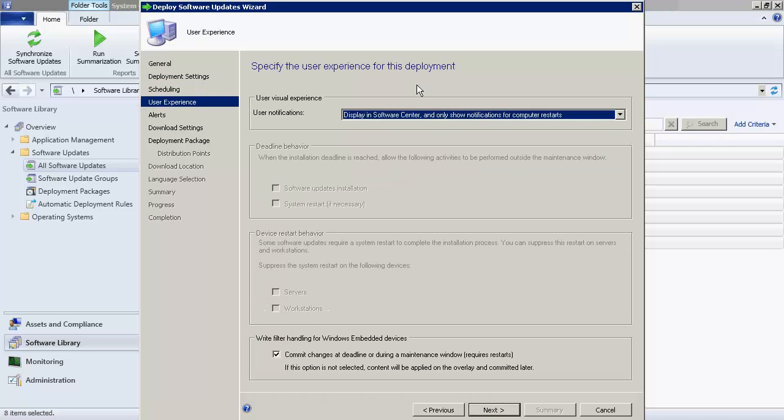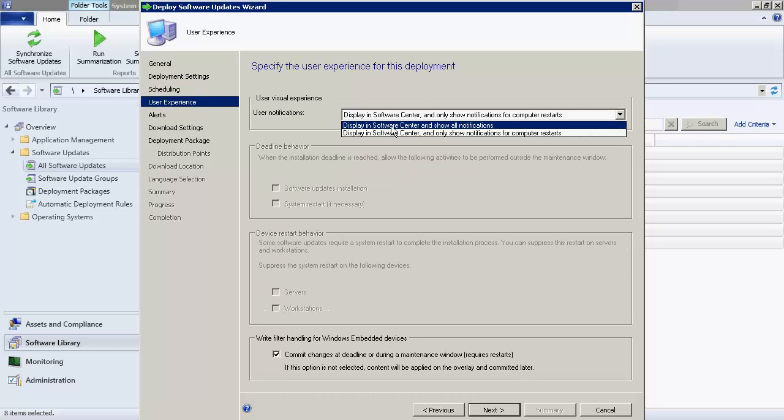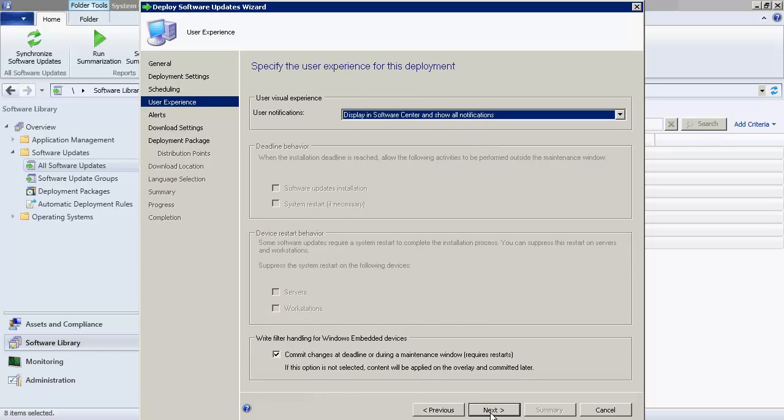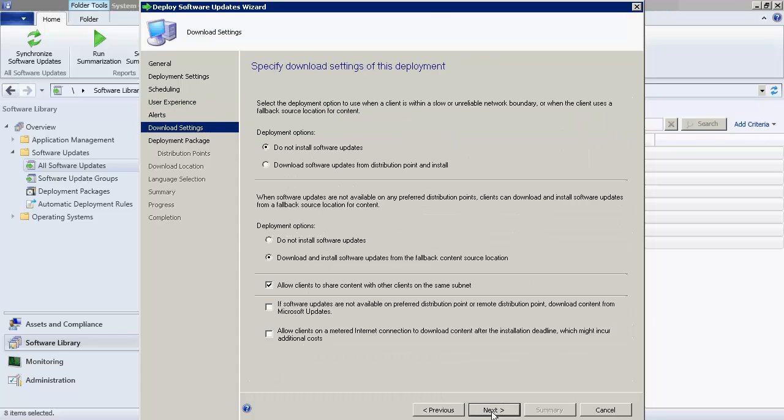I'm going to go ahead and show all notifications for this demonstration. I just choose download updates, even if it's on a slow boundary. This option here to install software updates, if it can't find them on a distribution point, it can pull updates from Windows Update.